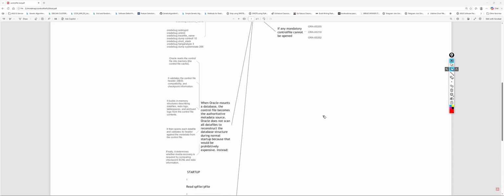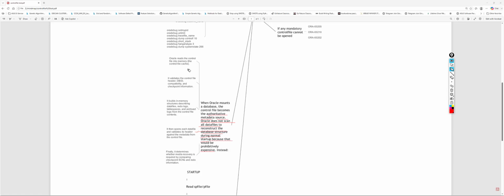When Oracle mounts the database, the control file becomes the main authority, which means it controls the database once it is mounted. It does not scan all the data files to reconstruct the database structure during normal startup, because that would be expensive.